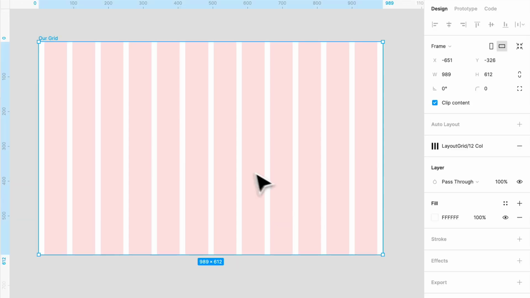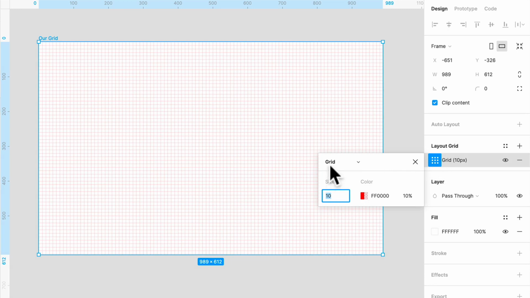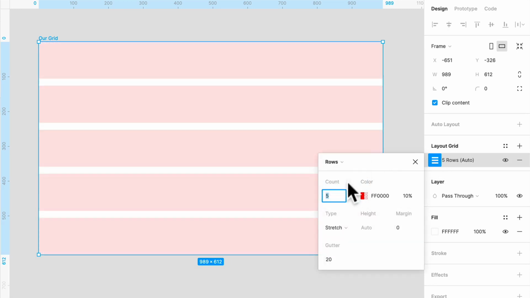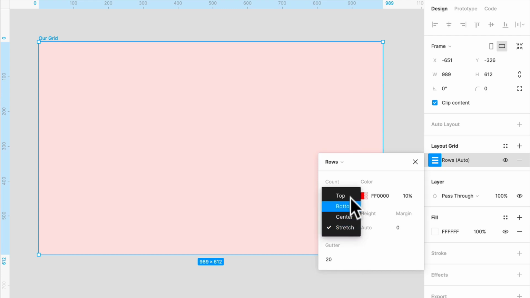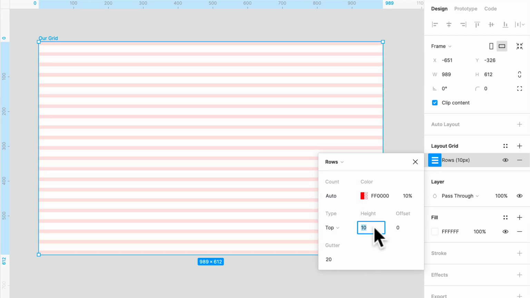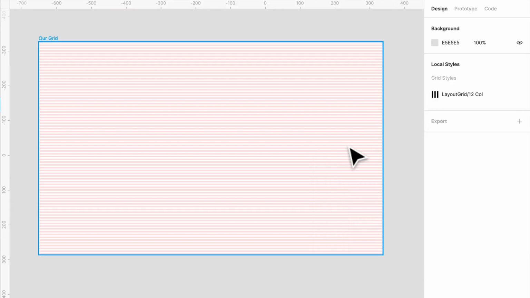We can even create another grid here. We're going to create a baseline grid. We set that to auto, to the top. And like I said, I like using a 4 pixel grid here. No offset, and the gutters will be 4. And you can combine grids.